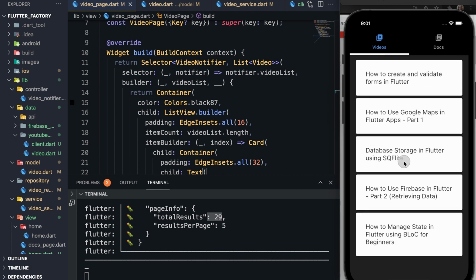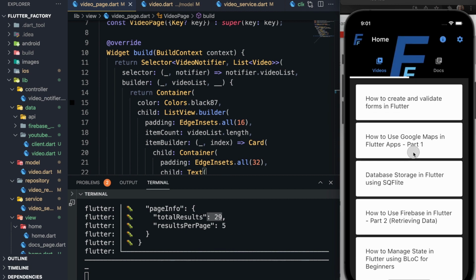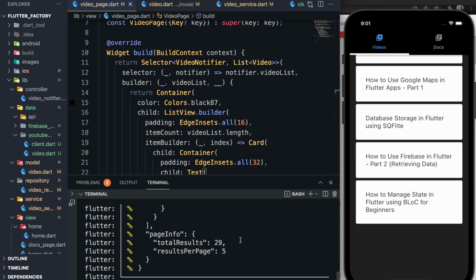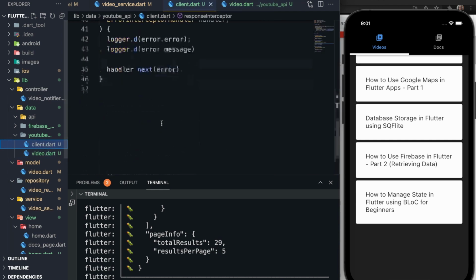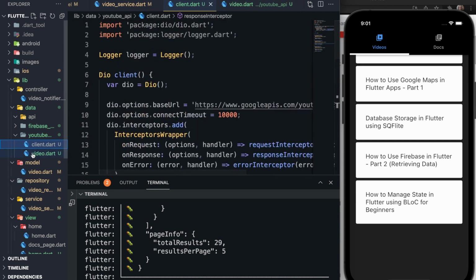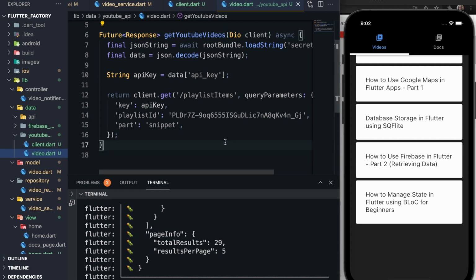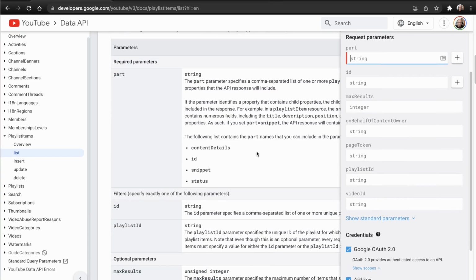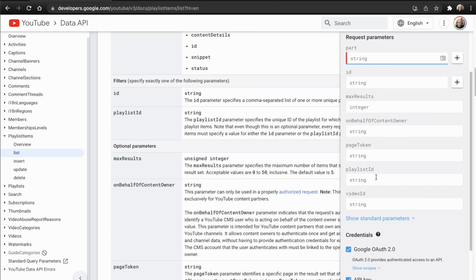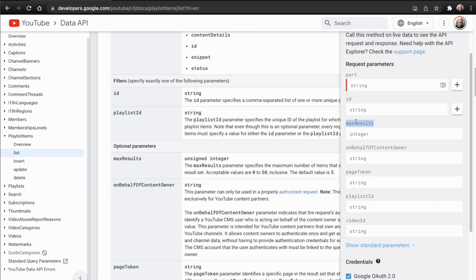But as you can see, we only have 5 results here. And that's because of a field that we haven't set in the API yet. So let's go back to the client, or actually, let's go back to the video here. And there's another field that we can set. If you look in the API here, you see we have max results. So let's put this in here.